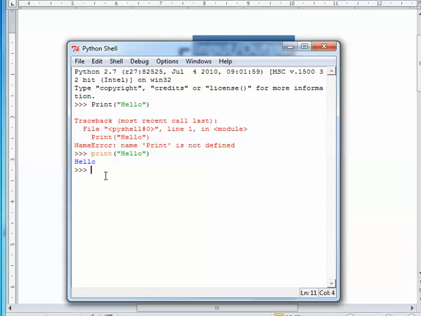So it's best to write a little bit of code, test it, then write some more, test it, and write some more. So now we're being able to send information to the screen. Hello. It's not an awful lot, but it's something. Now I'm going to explain input and assignment at the same time.